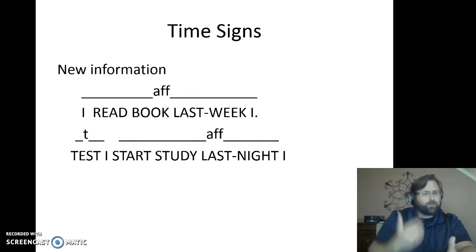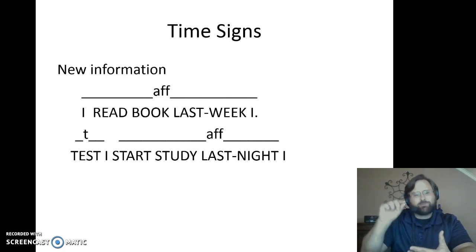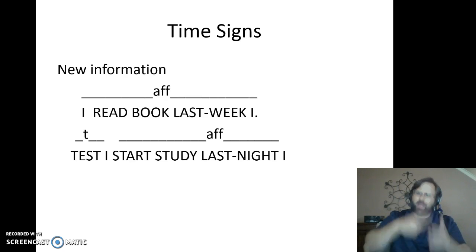If maybe you know that I read the book, but you don't know when I did it, then I would sign it this way, because last week is what I'm trying to tell you. It's the emphatic point, so it would come toward the end of the sentence. So I might sign a sentence like the first one.